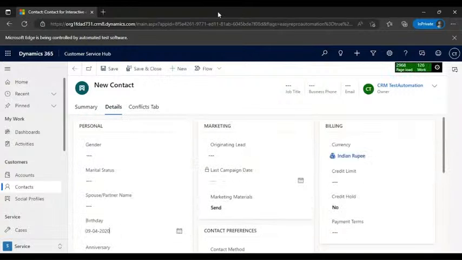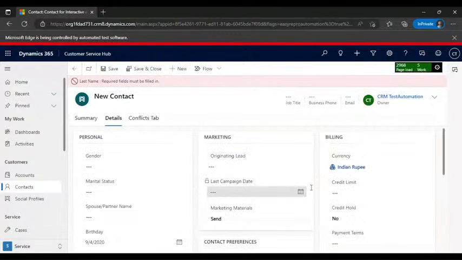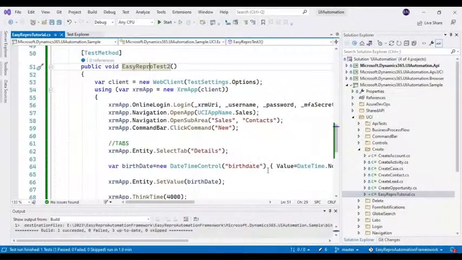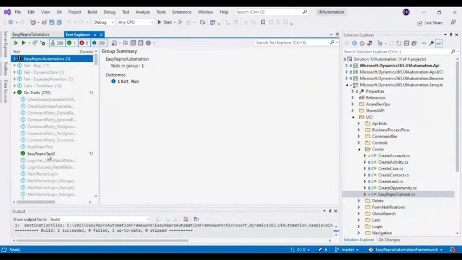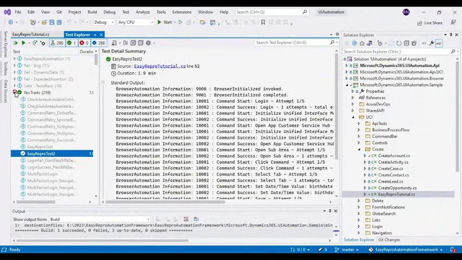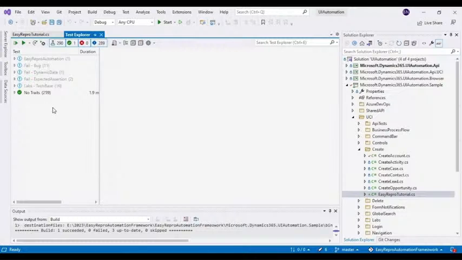It has entered some value in the birthday. If you see here, it has entered 9/4/2020, guys. So that's it, it has executed successfully. And if you go to the test explorer also, you can see that the test got passed. So this is how you can handle the date fields especially.